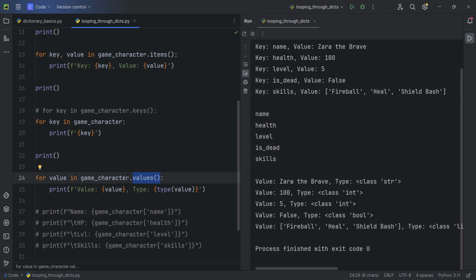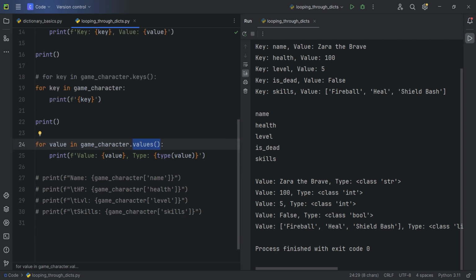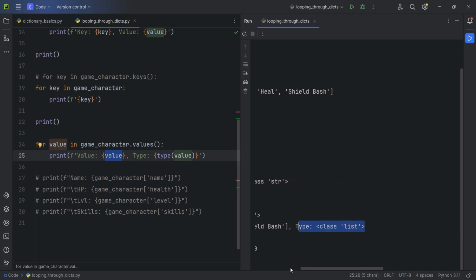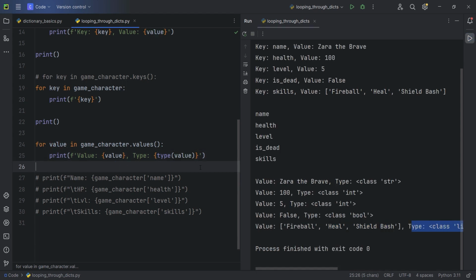So for value in the game character dot values, we print out the value. And I also wanted to print out the type of each value. So you can see right here, this is of type string, integer, integer, boolean, and finally we have of type list. So pretty simple. These are the different methods that help you loop through your dictionaries.